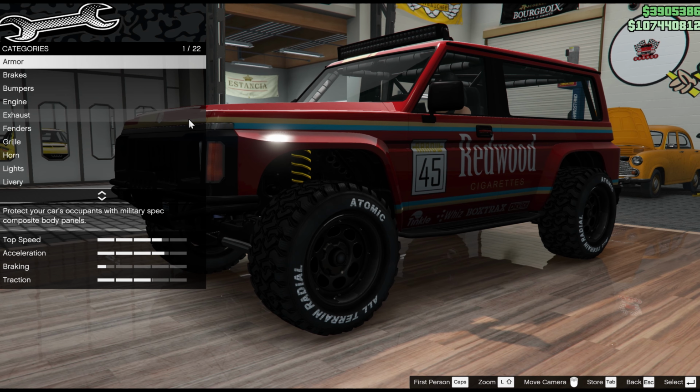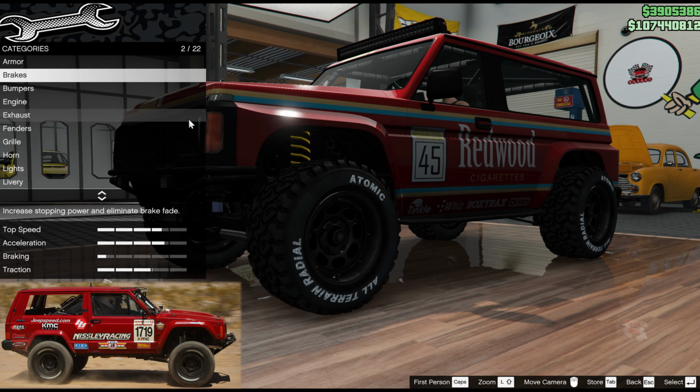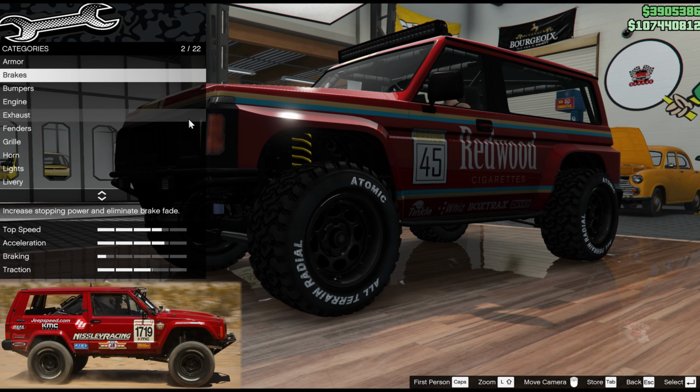I'm doing this live, so I apologise for any keyboard clicks, etc. Armour I always take to full. Brakes are up to you. I don't drive it a lot. On the bumpers, there's a huge selection from big bull bars to standard bumpers, but I've actually gone for this lifted ram bar. It's not far off, and I think it quite closely represents the photo I have. I only have that one side photo of the car, by the way.